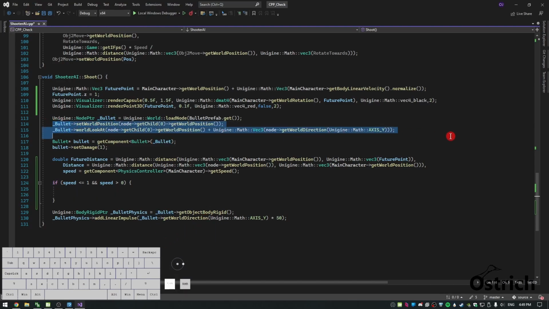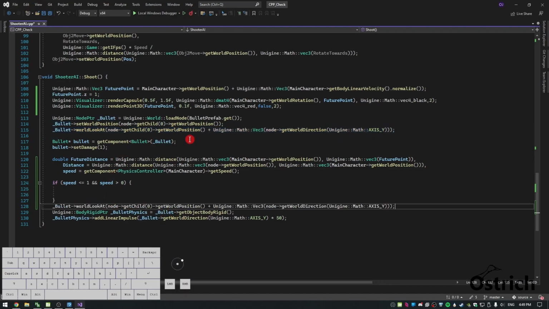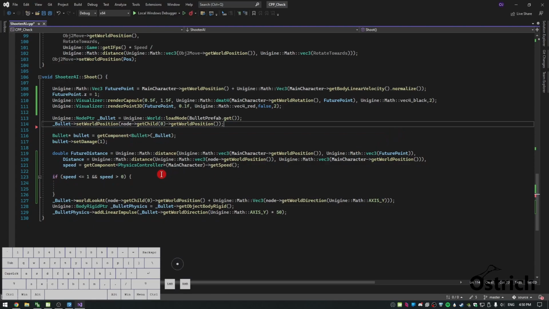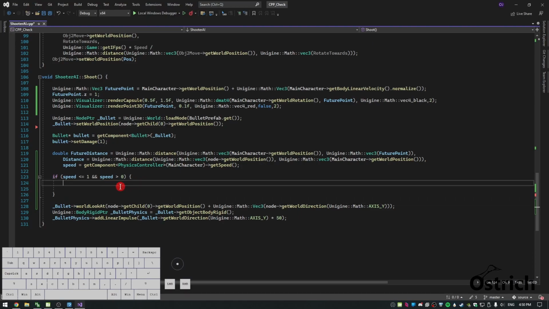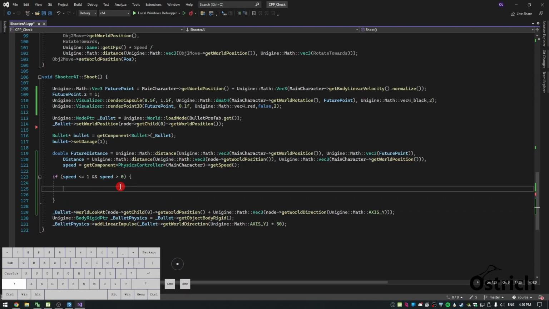these two functions. So let's just copy. Well, actually, no, we don't really need to copy these functions. We just need to copy this one, where we're looking at and when we're shooting. So that's the more important thing, because this one sets it in that position, this one sets the damage, this one gets some afterwards, and then we're going to be using these to set its controls. So first thing we're going to do is we're going to do the bullet and world look at.